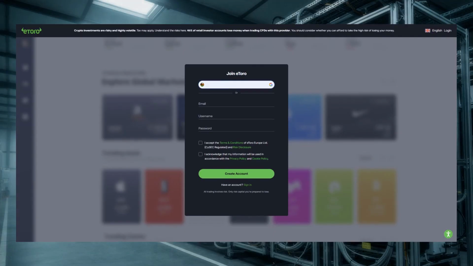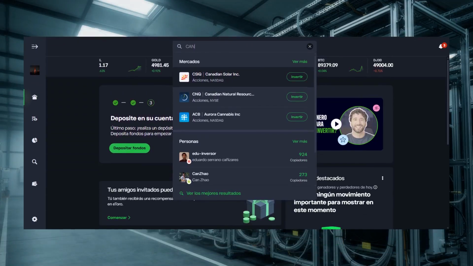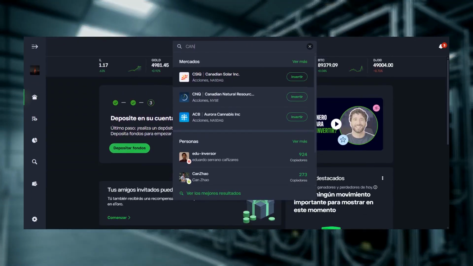To trade shares, you need a brokerage account, and we'll use eToro as an example to demonstrate the process. After registering, you must verify your account, usually with an ID document, and add funds to be able to place a purchase. Use the platform's search bar and type the ticker CAN to find Canaan Inc. quickly. Make sure you select the NASDAQ listing so you land on the correct stock page.